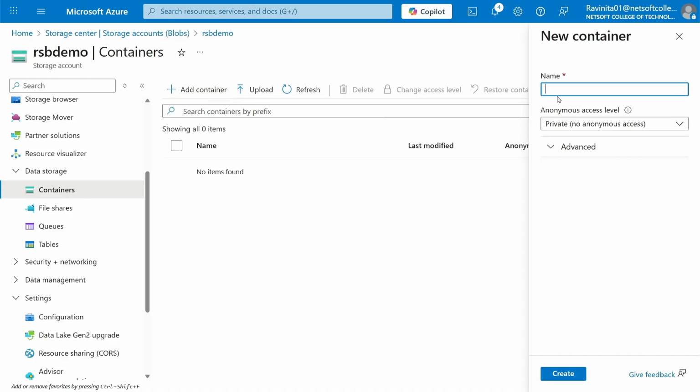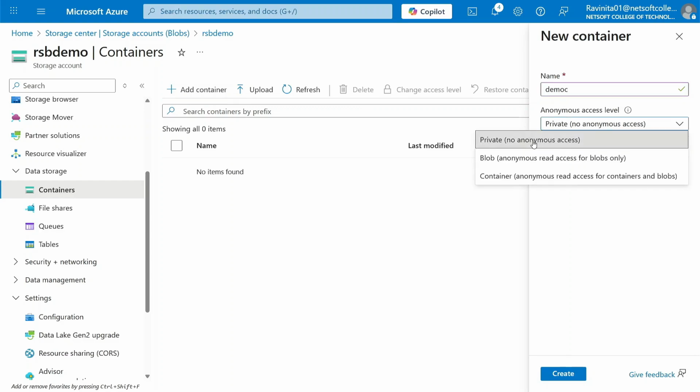Add container, give it a name, demo C for container, and now you can make it private. Private means only the people who have proper credentials and authorization can see it. Then you can say blob. You can give anonymous read access for your blob only.